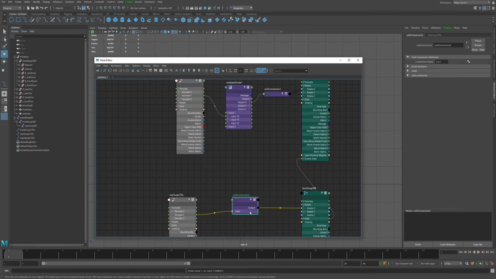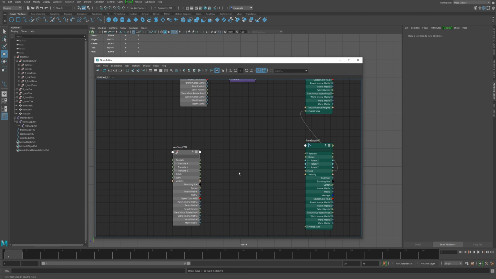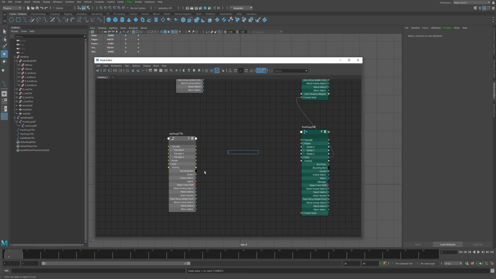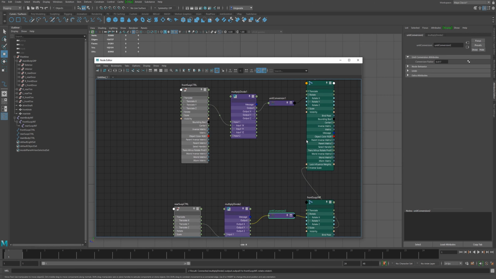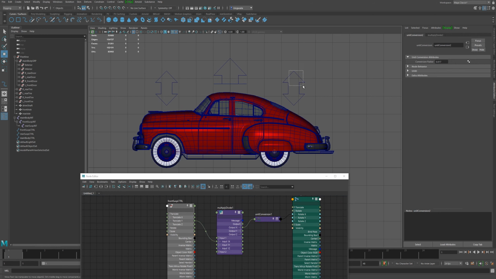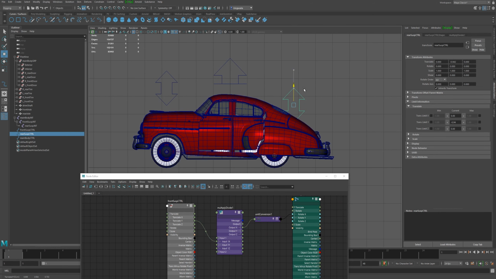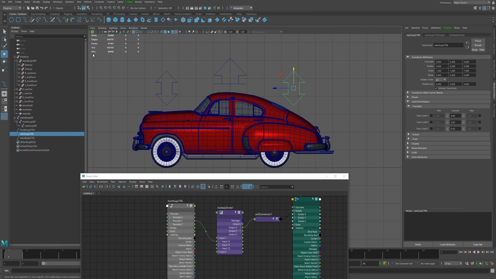So we can go ahead and delete our conversion node here. Again, hit tab and start to type in multiply until you get multiply divide, and open up input 1. Take your translate Y into input 1X. This time I'm just going to put a 2 in here, not a -2 but a 2. We don't need to invert the value, so we'll use just 2. Output X goes to rotate X. We get our conversion node, and again select that, hit 1 just to collapse it. Doesn't need to be more than that. So let's see what we got now. If we take this, see, we don't have to move it quite as far to get this to work. So there we go. That works pretty well.